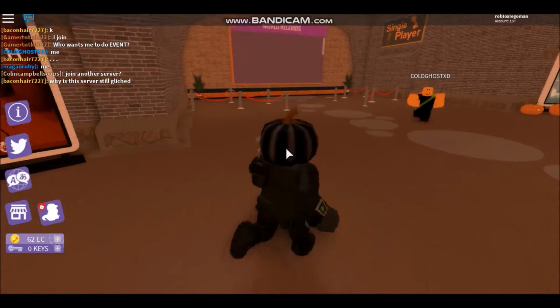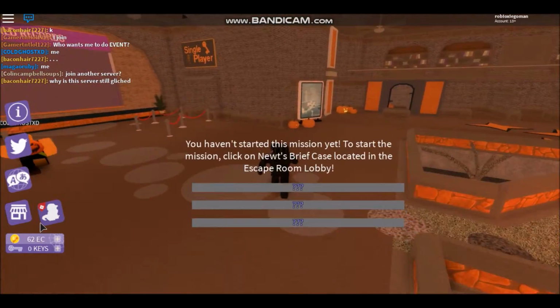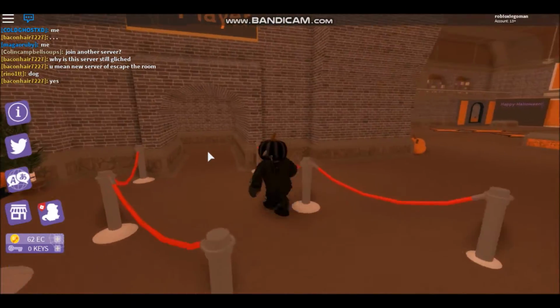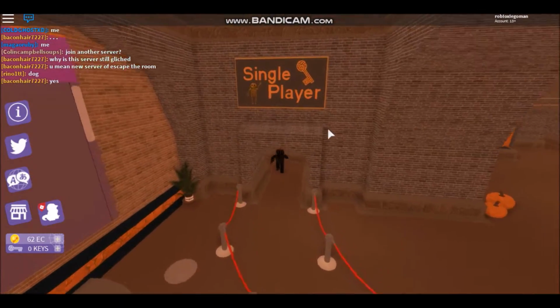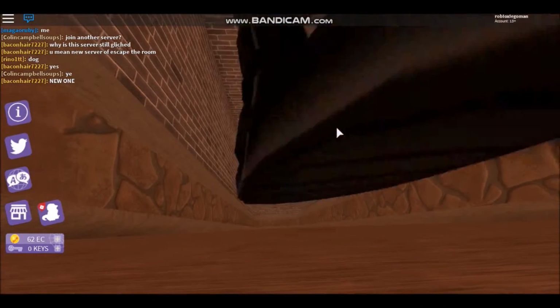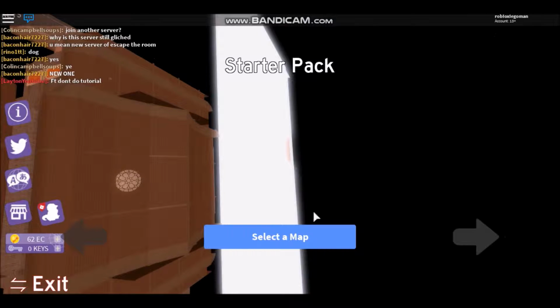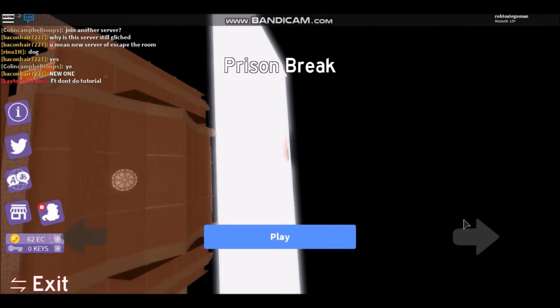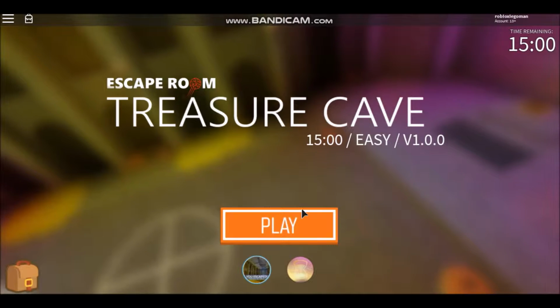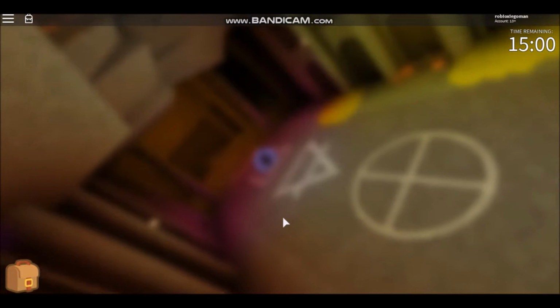And let's go. So we're going to do the Nifler thing. Just first off, we just need to go to single player, right here. Run it, and pow. Okay, so what you choose is starter pack, and then you go to treasure cave. Okay, now that I'm in, you just click play.